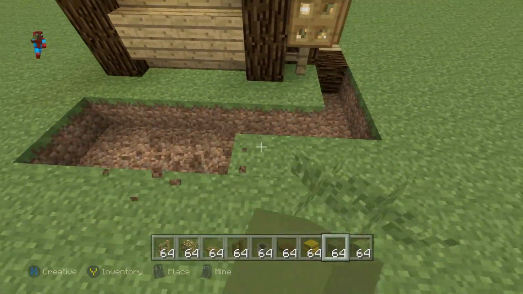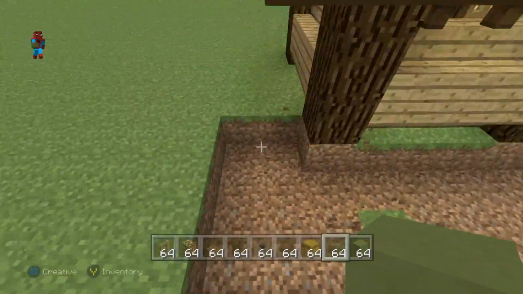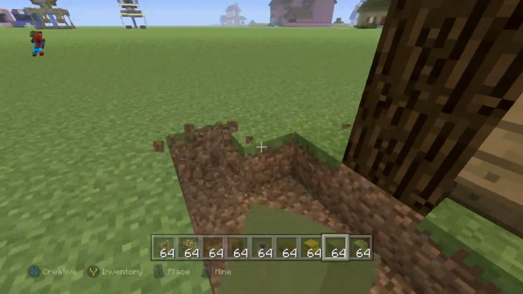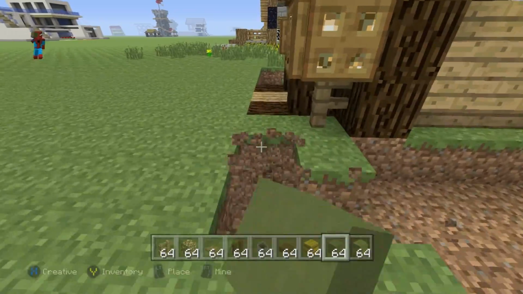I'm going to dig about 3 blocks either side of it. Yeah, I'll dig about 3 blocks either side of this, and I'll dig like 2 blocks out of the back. So I'm going to completely dig around the area of the actual horse stable. Like this. I'm going to dig 3 blocks on the sides, because on the sides I'm going to place a little bit of hay, but everywhere else I'm kind of just going to cover up.